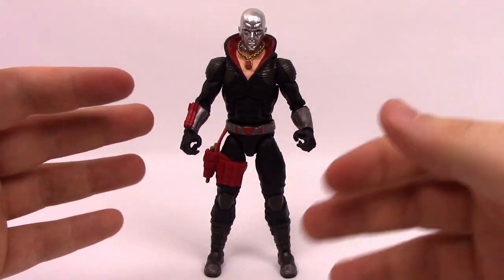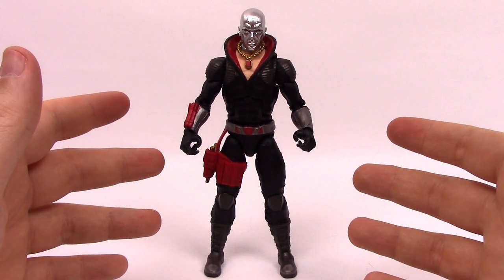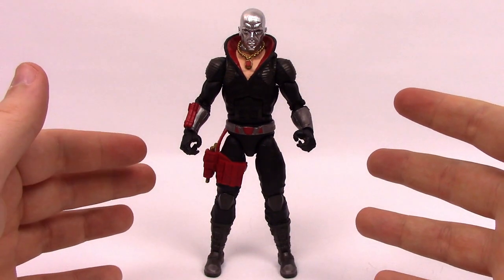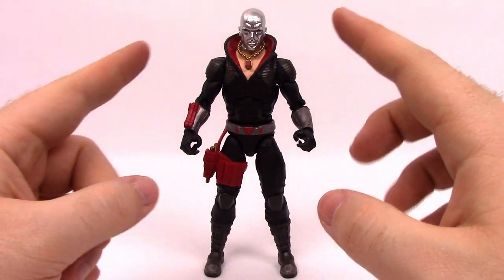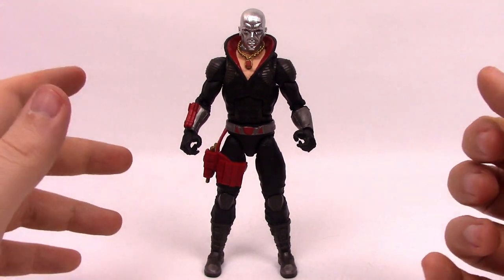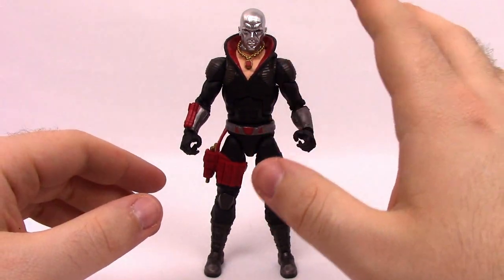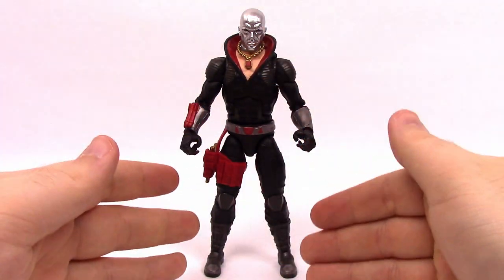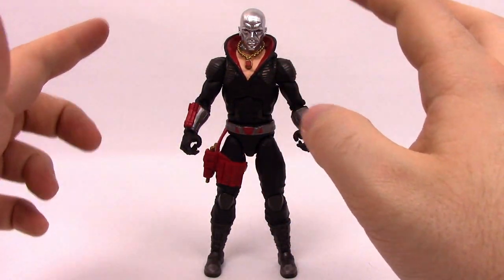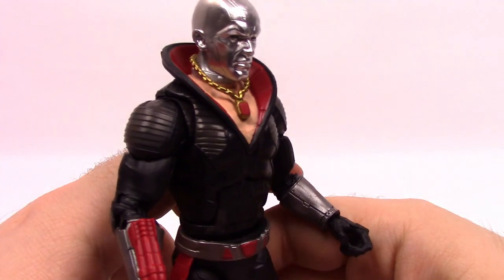Finally we have Destro, our villain for the set. I think it's pretty cool they chose him instead of like Cobra Commander. He's a second in command type - the leader of M.A.R.S., their Military Armament Research Syndicate. He creates and supplies weapons to Cobra and works directly for them. He has the steel face mask on as a way to serve for his crimes - sort of like a man in the iron mask type thing. This figure is probably one of my favorites from the set - him and Duke are my two favorites. He has a signature shiny silver head with a gold necklace and a red jewel, and a collar that fans out like a Cobra neck, which fits perfectly since he works for Cobra.